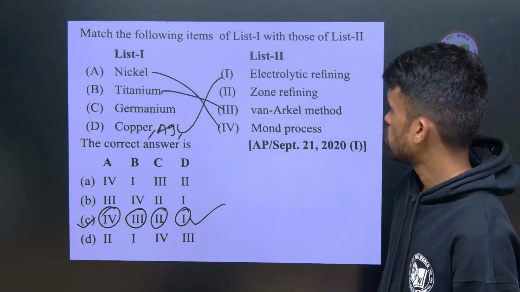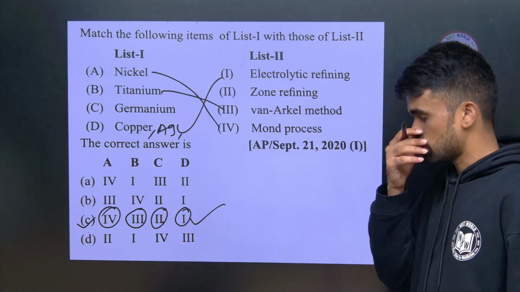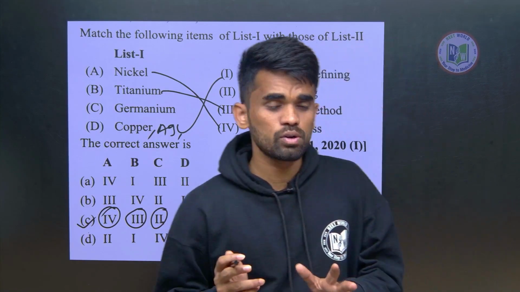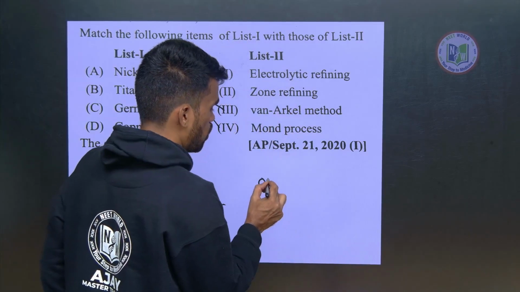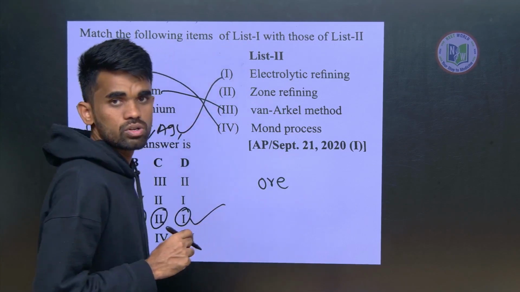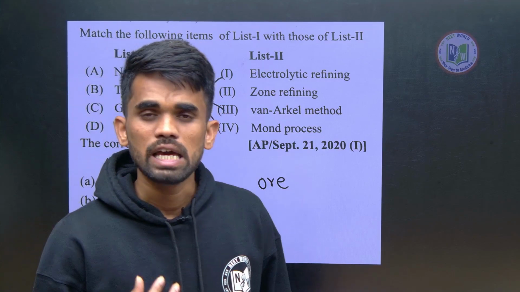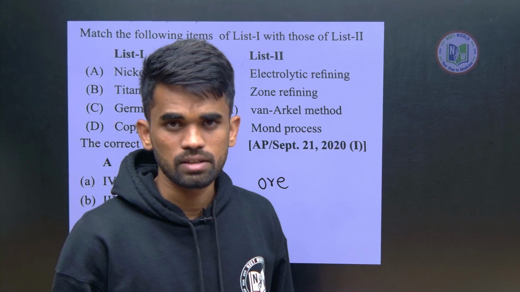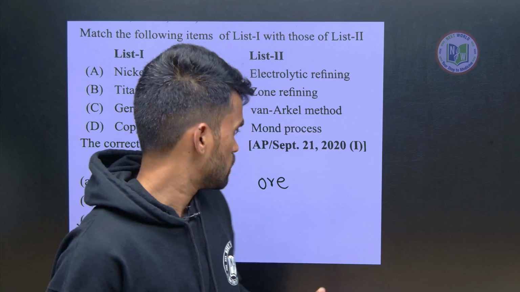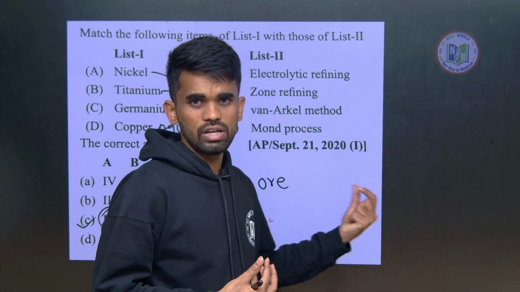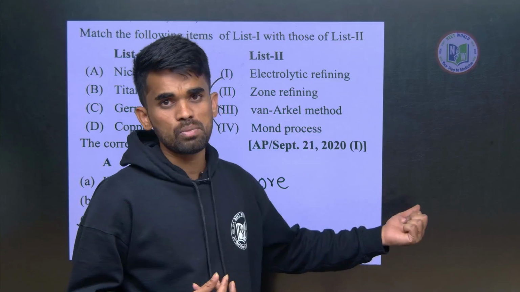I hope it is clear how we are able to solve this question. From metallurgy, just open any of your books and look into the ores. What are the ores given in the book? For example, siderite: what is the siderite formula? FeCO3. Like that, they will give some ores and some formulas, and we need to match the name and the formula.